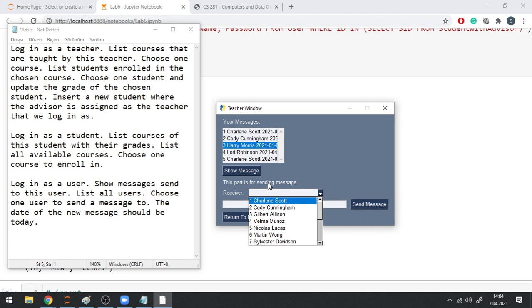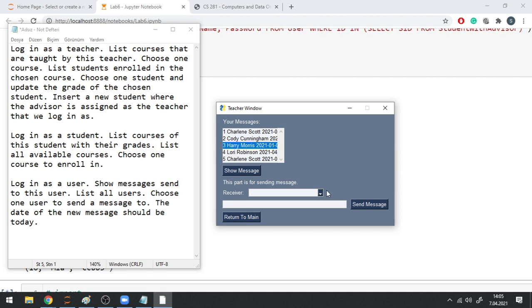So this is a decision. I can have just an input field and ask the user to write the ID directly there. But in this case, showing the possible users as a list is more user-friendly. And in the final demo, if your program is more user-friendly, it's going to be better for you. We would like to write an application that's user-friendly. For all of the functionality that we have here, we can have just input fields. We can ask the user to type everything, but that's not going to be very user-friendly.